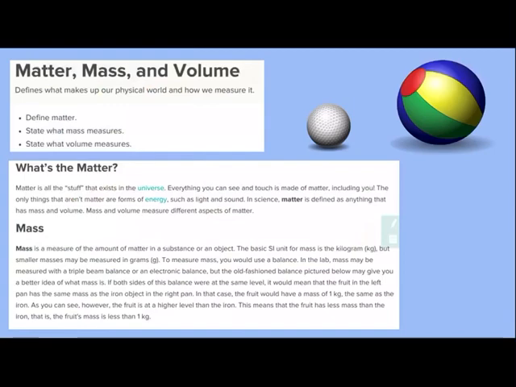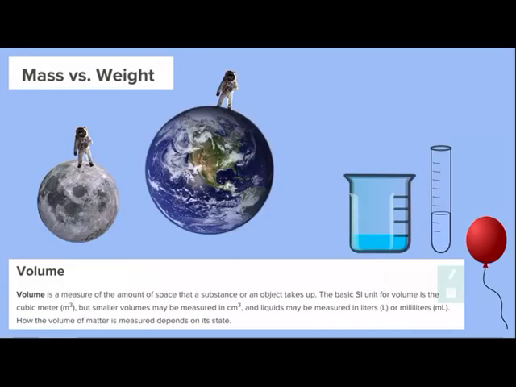The air goes inside of that beach ball, and you can think of volume as anything that can be filled, like a beaker or a graduated cylinder, and we'll get into all that. But in terms of mass, matter, and volume, the golf ball will have more mass than the beach ball. They are both matter, but the beach ball has more volume because there's more space for stuff to go inside of it.